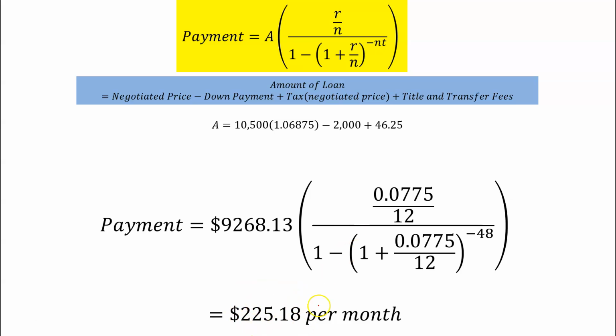If you did not get this amount, try this. Start here. Go 0.0775 divided by 12. Then add your 1. Hit enter on your calculator. Raise that to the negative 48. Hit enter. Then get that number and go 1 minus that number. Then kind of set that number aside. Go 0.0775 divided by 12, and then divide it by what you ended up with down here. Hit enter, and then after all that, come out to here.